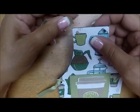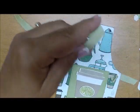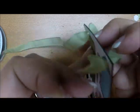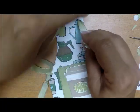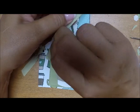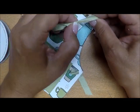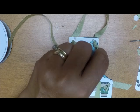Now for the top, we're going to come in, oh, we're going to go through this way. I'm sorry, front to back for the top. And I'm going to swing it around this side here. Okay. I'm going to tie a knot on this one here. Well, we're going to make it different. This one here, we tied it onto the side of it so that it wouldn't come off. This one here, we're just going to tie a knot right at the end of it. Okay? And there's that. We're going to trim this off.